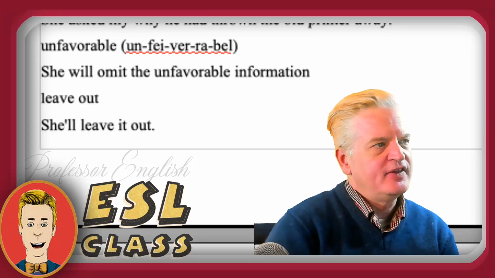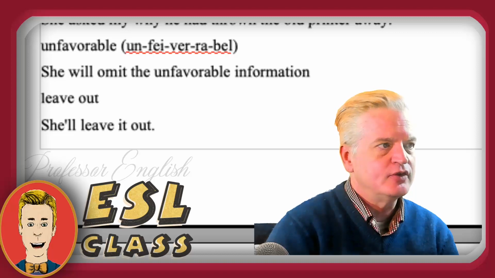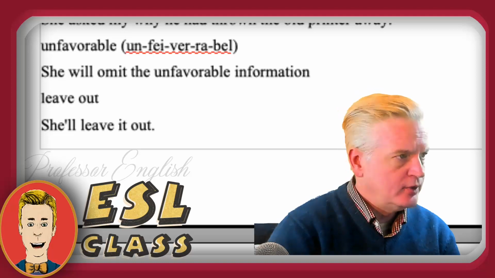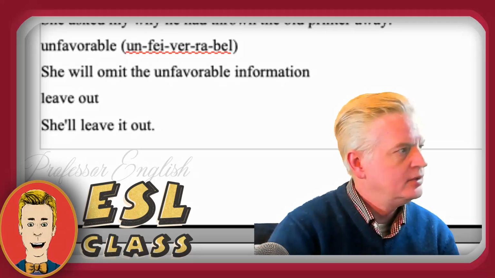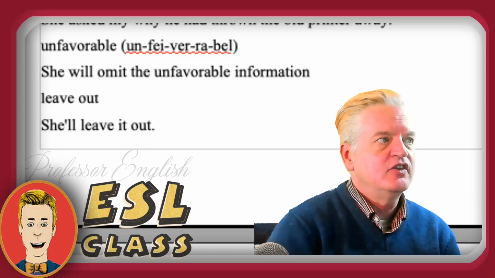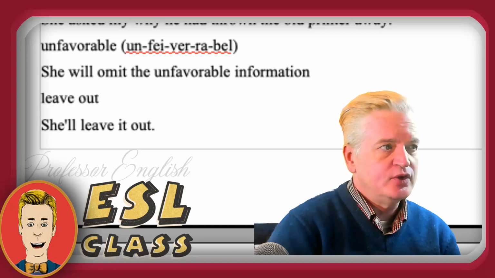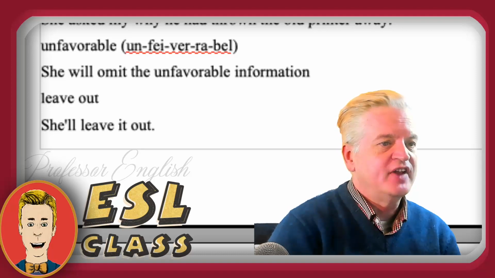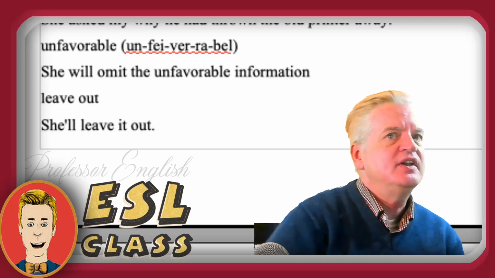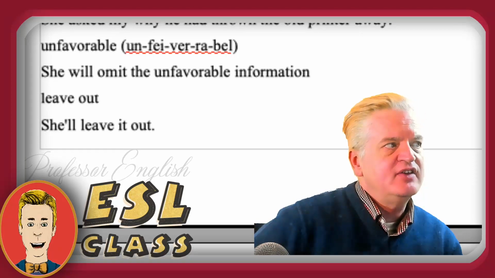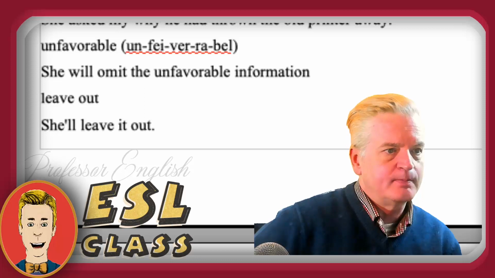But most of the time, I think we would prefer to use the phrasal verb leave out. Leave out means not include. So let's change this sentence, she will omit the unfavorable information, but let's use the phrasal verb leave out. How will you change that sentence? She'll leave out the unfavorable information.